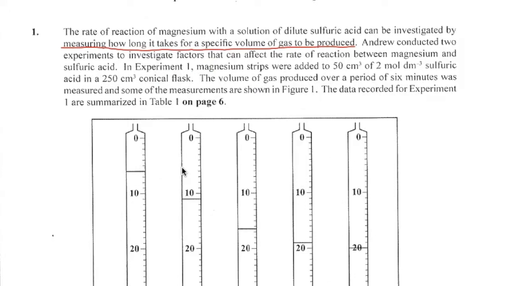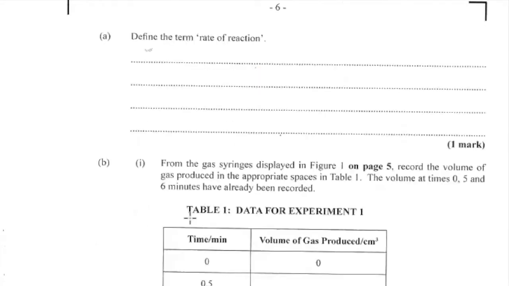So let's go back down to part 1 of A and answer that first question and just feel good about getting an easy 1 mark. So the rate of reaction is the change in concentration of reactant or product per unit time. In other words, how long it takes a certain amount of a product to be formed, or how long it takes a certain amount of a reactant to be used up.